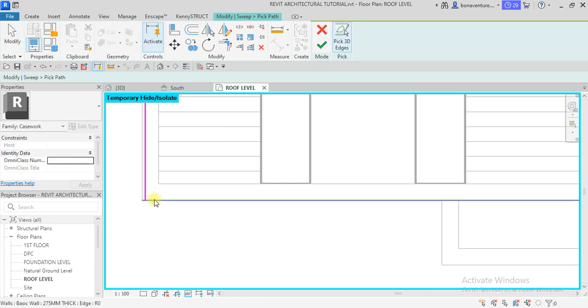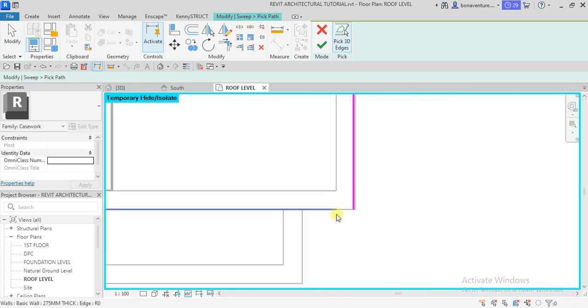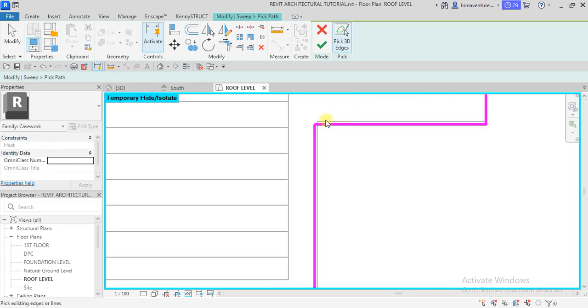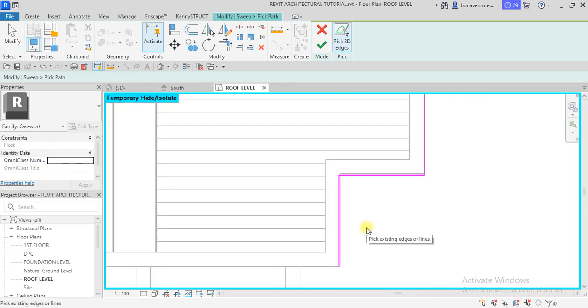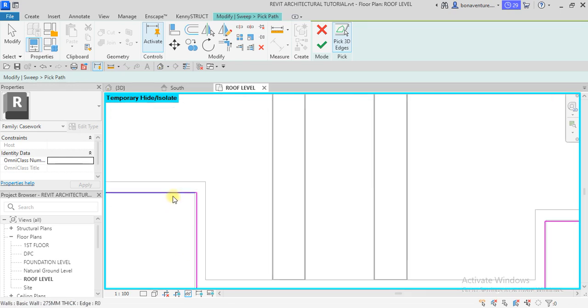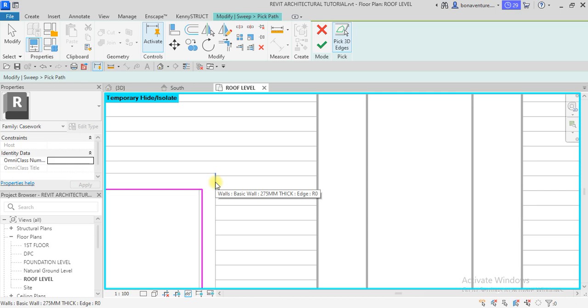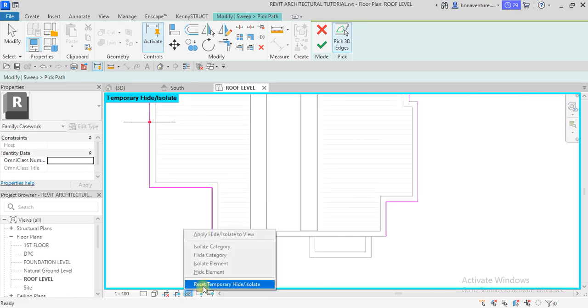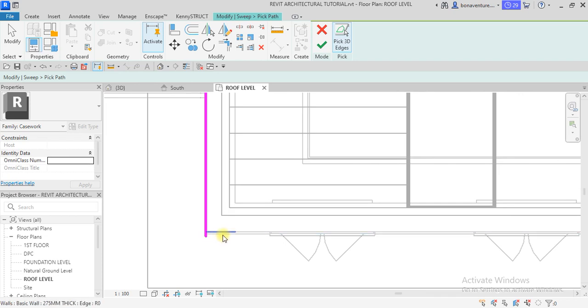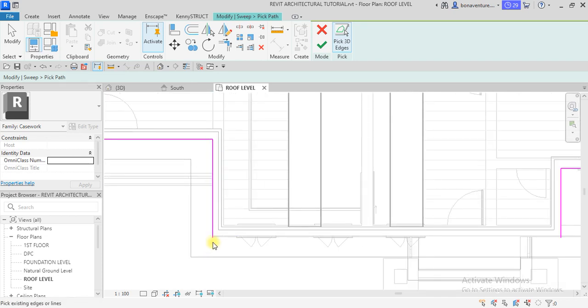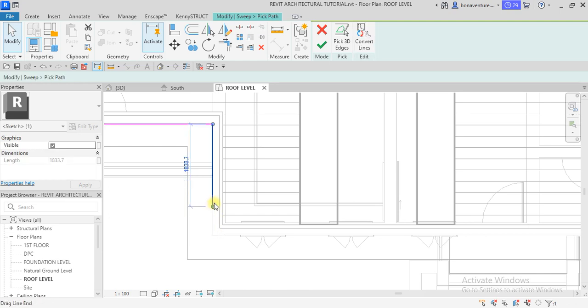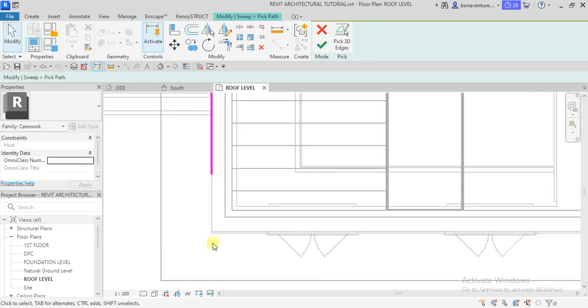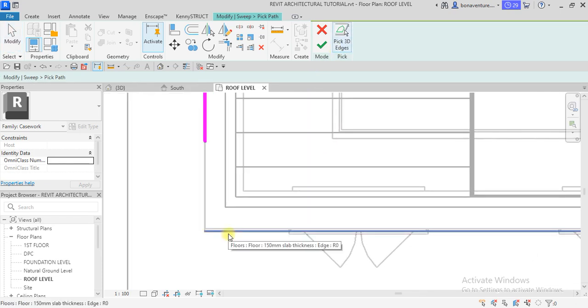Pick parts. We are picking roof. Okay, now watch. Remember that we weren't picking these edges, these are walls, you understand. So let me reset this. These are the edges we were supposed to be picking, right? I think it should be these edges. Let me try taking, hope this is not wall, concrete slab thickness. What is this? Wall. What is this? This one is also wall.